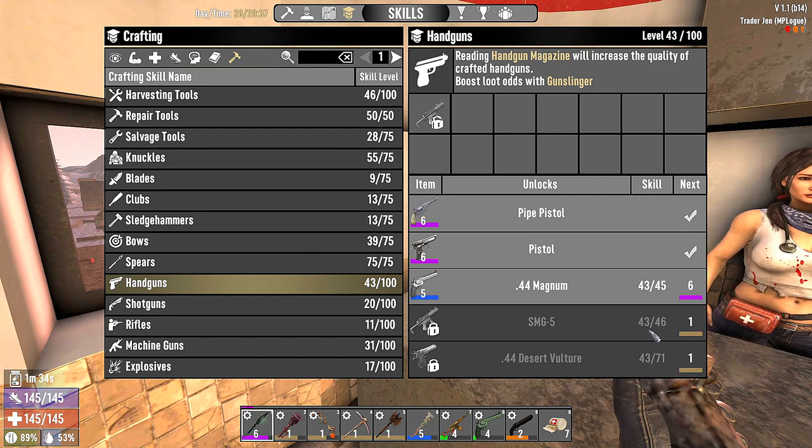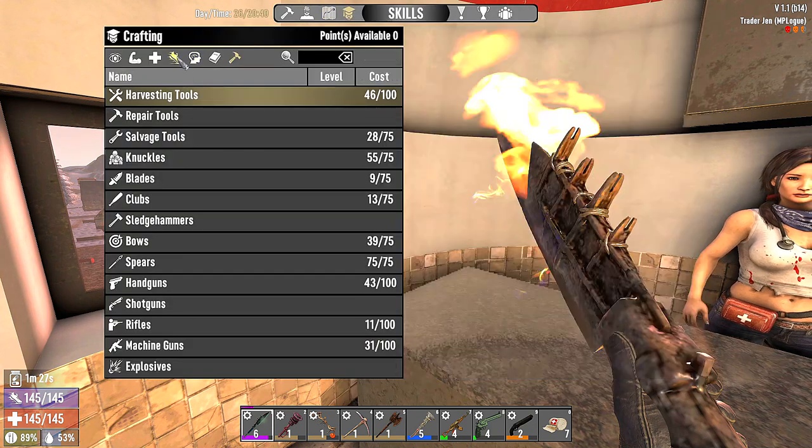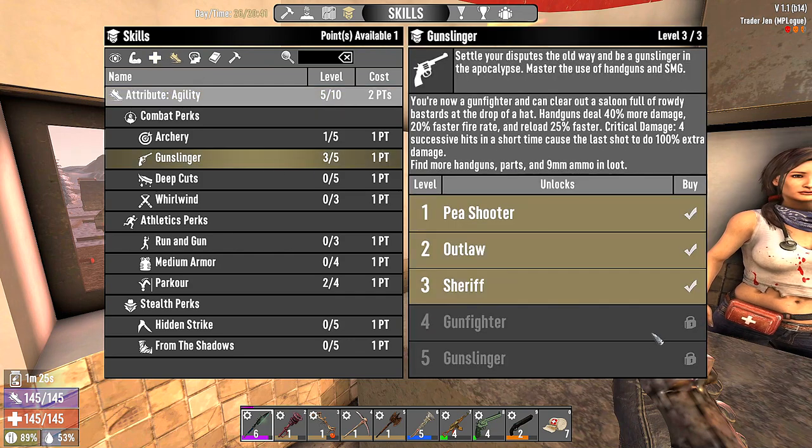To grab the SMG! Oh, yeah. That's what we're going to be aiming for. So, with that said, let's go! Let's put our skill point into Gunslinger Shoot!